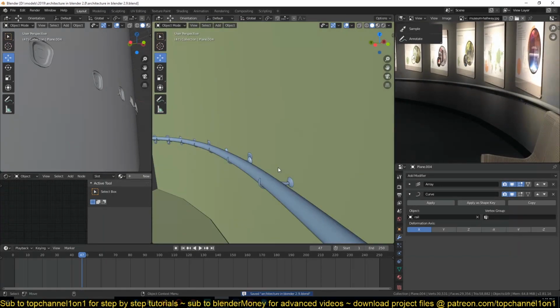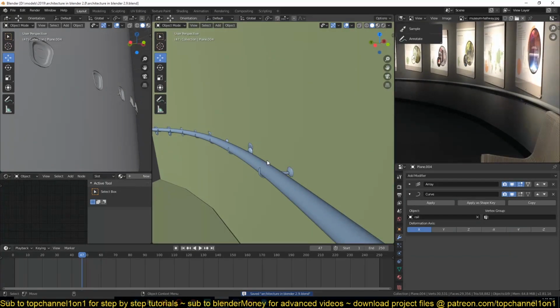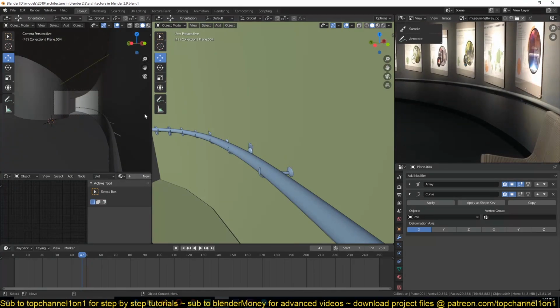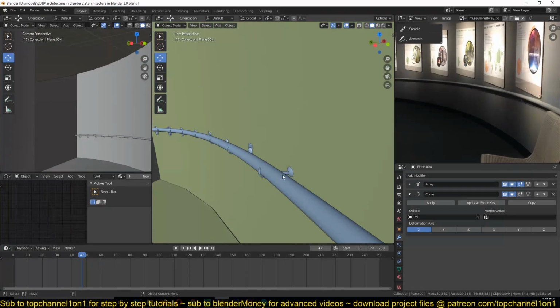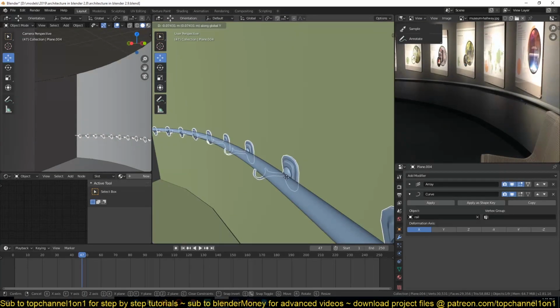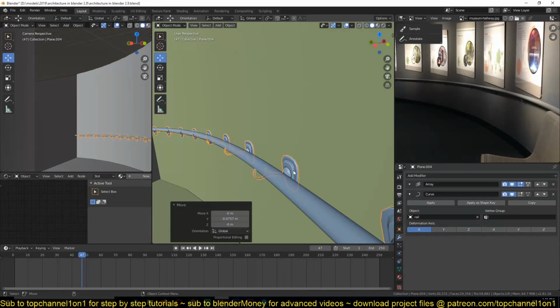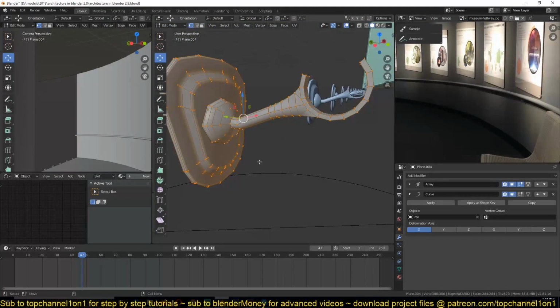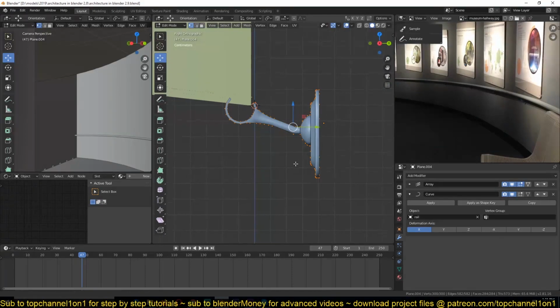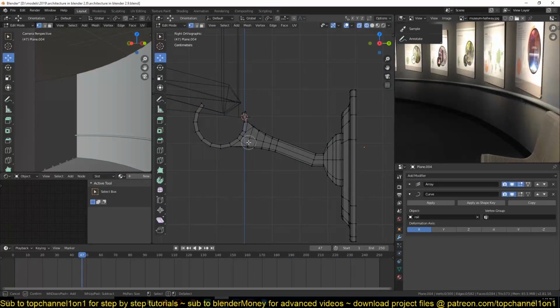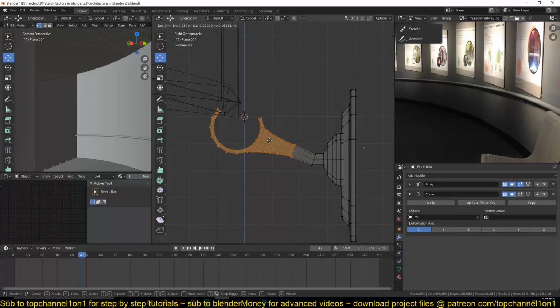So yeah, we're pushing some of the detail into the wall. I can see from here, I don't like that, because it took us a lot of time to do, so let's not just do that. What I can do is maybe just go into edit mode and reduce the size of this handle here.